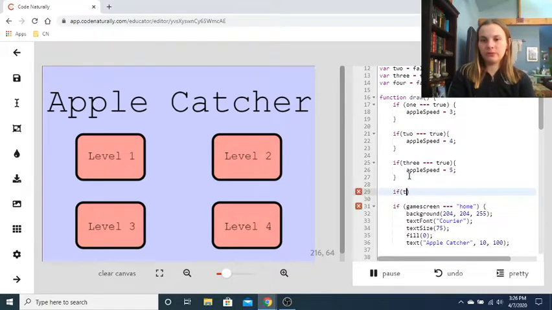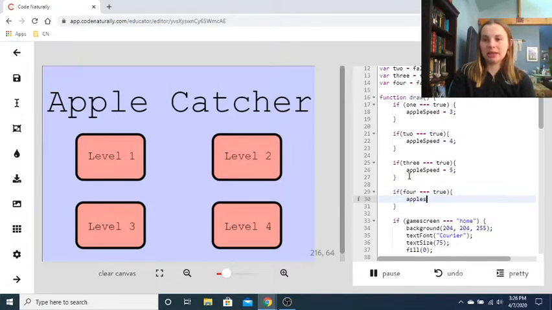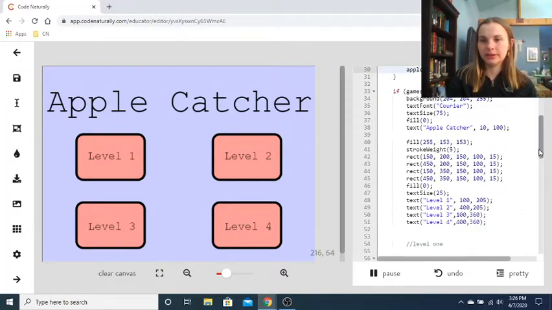If 4 equals true, then what I would want to happen is have apple speed equal 6.